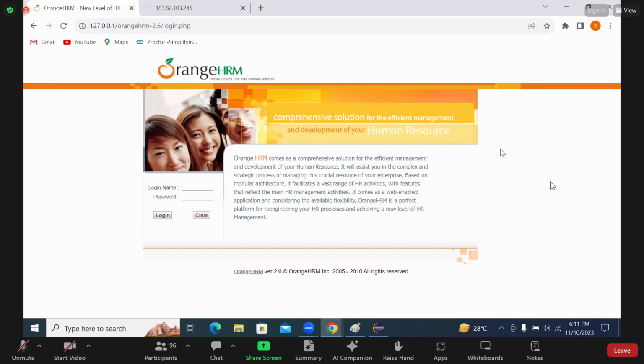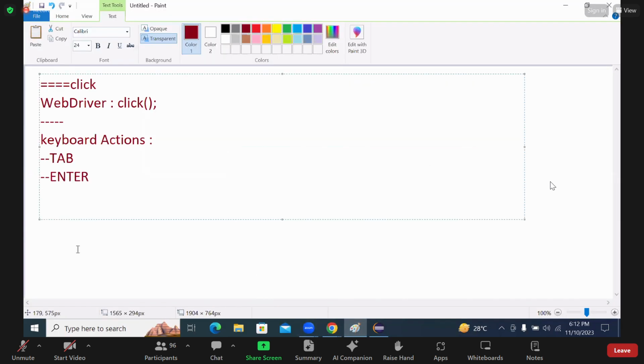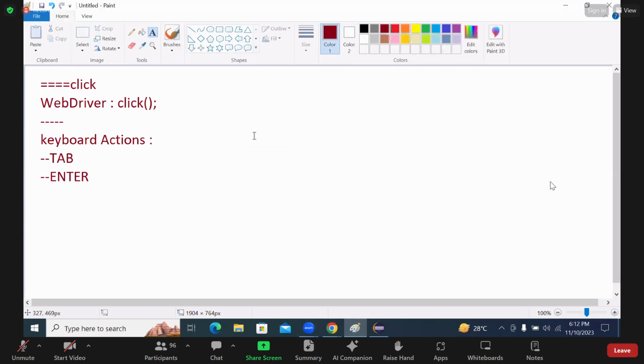You can utilize any of the keyboard actions. So if you want to perform these keyboard actions, what exactly are the steps to be followed?